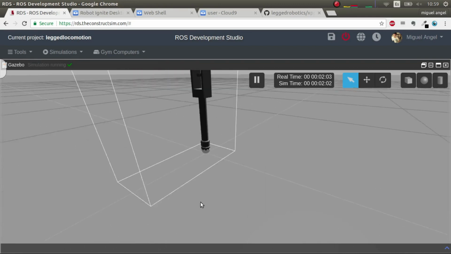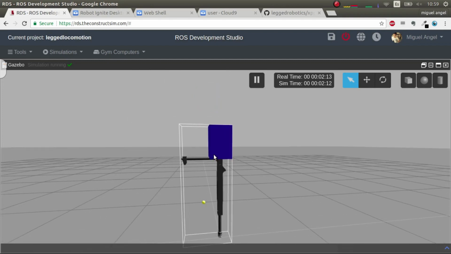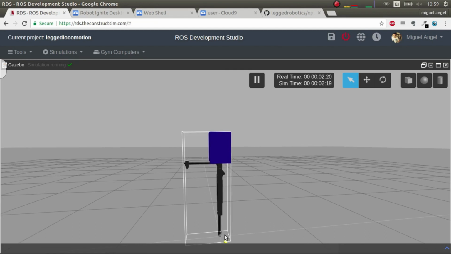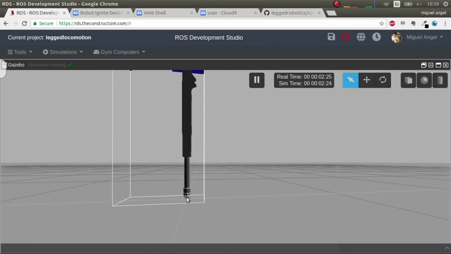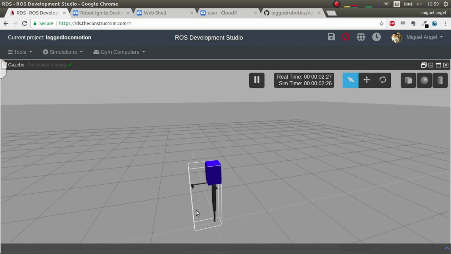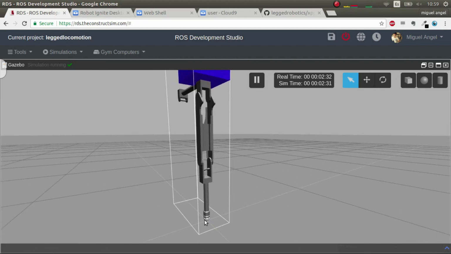And the third sensor is the contact sensor, which has to be in the tip of the leg, in the foot, to basically tell it where it is stepping, how hard it is stepping, and in which direction, because maybe the contact is not centered, like here, but off to one side. This means that maybe the movement has to be different. So all these situations have to be accounted for.